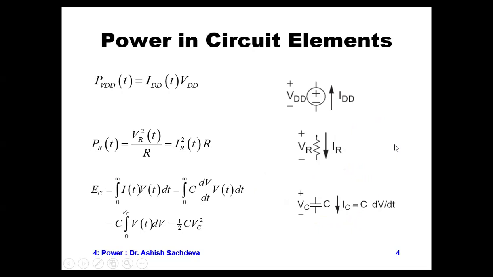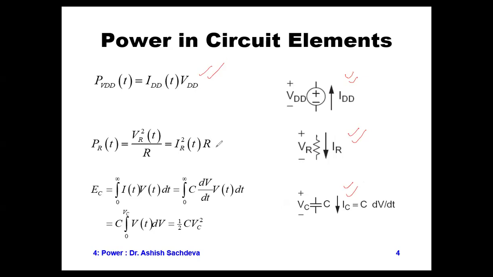Then the power in circuit elements that you all know, it is very simple. This is your DC circuit, because your MOSFET works in two forms. One is your MOSFET works as a resistance. I told you that MOSFET works as a capacitor. So power consumption, initially we talked, this is I cross V, current cross voltage, this is your power consumption.